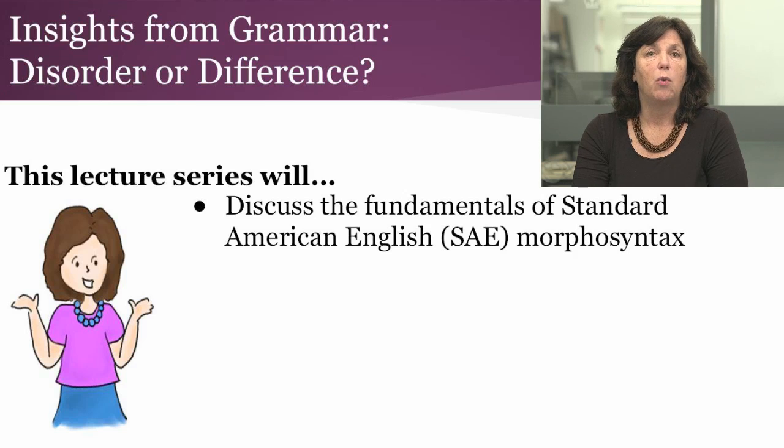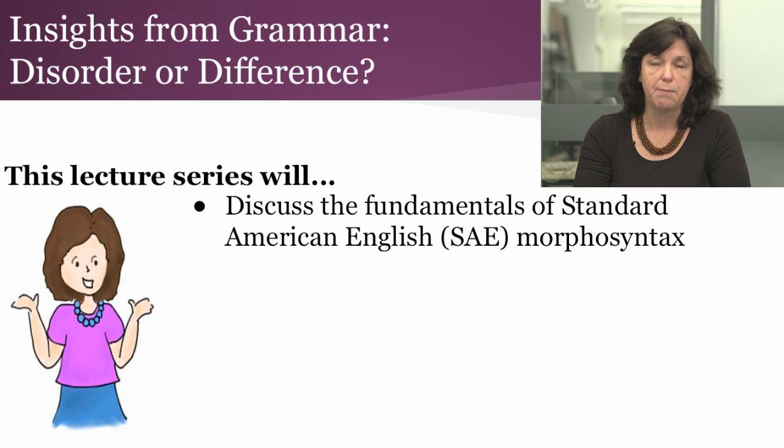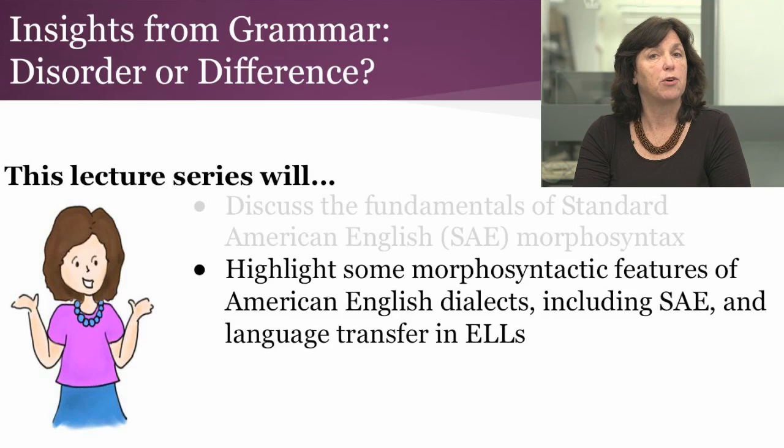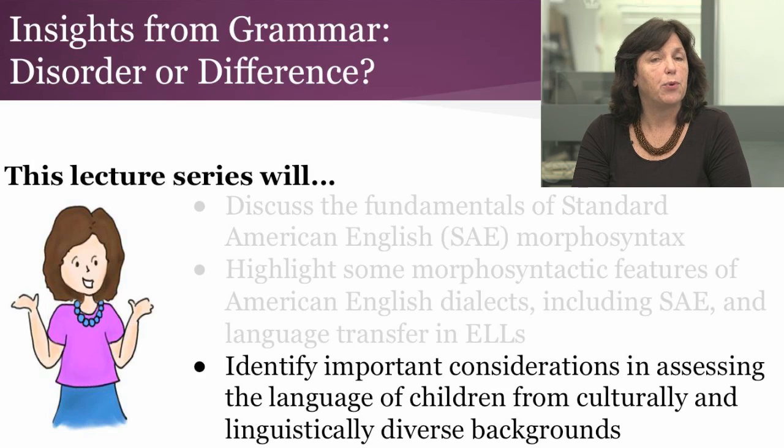In fact, what we'll demonstrate in these modules is that Standard American English, or SAE, is one dialect among many, which are all systematic and rule-governed. We'll also highlight some morphosyntactic features of American English dialects and language transfer in English language learners, or ELLs, and identify important considerations in assessing the language of children from culturally and linguistically diverse backgrounds.